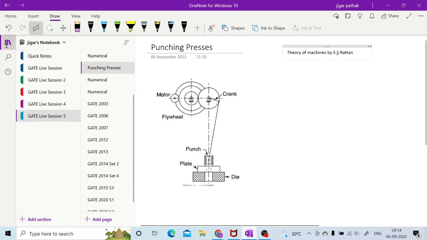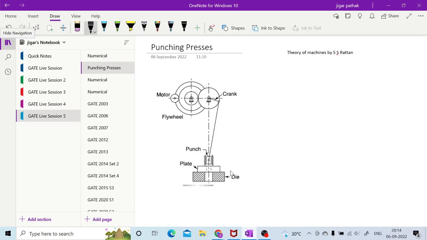After that, you have the application of this flywheel in a punching machine, or punching press, as you can see here. Here this stroke is used to punch the plate. Whenever this particular distance is traveled, most of the power is required. Excess power is required when you cut the material in your punching press, otherwise that much power is not required. So here also you have the requirement of a flywheel. Similarly, in riveting operation also you require this.